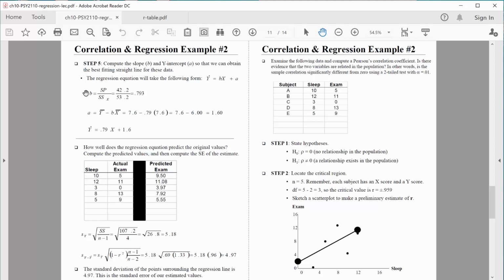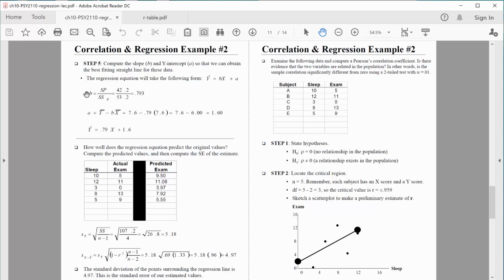I've mentioned before that we should look at our formulas to see what information we have and what information we need, and that'll help us determine where to start. When I look at the formula for the slope, I need to know the sum of the products and the sum of squares for the x variable, the predictor variable. And I know both those pieces of information from the regression analysis we just completed. In order to compute the y-intercept, I need to know the mean of y, the mean of x, which we can compute very easily, and then also the slope, which we don't have yet. So it makes more sense to start by computing the slope.